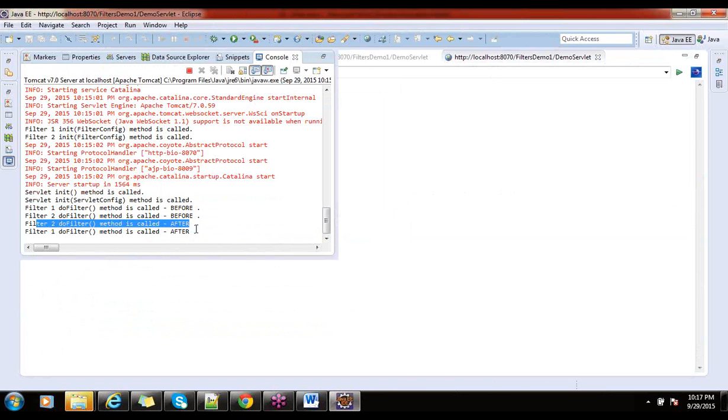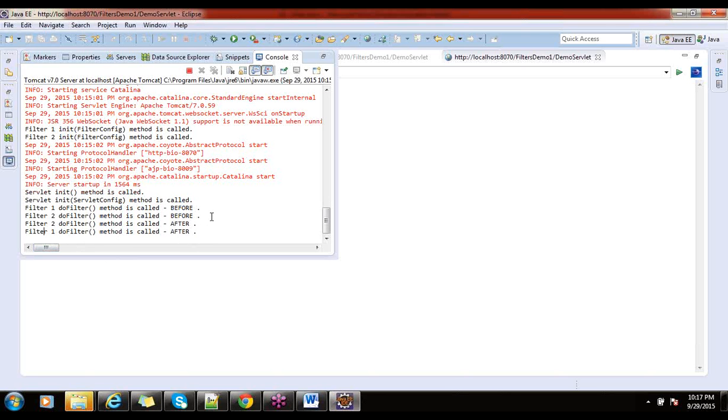Filter 1 and filter 2 are the interceptors for the request. It means filter 1 acts on the request, then filter 2. When it comes to the response, filter 2 acts first, then filter 1. Got it?